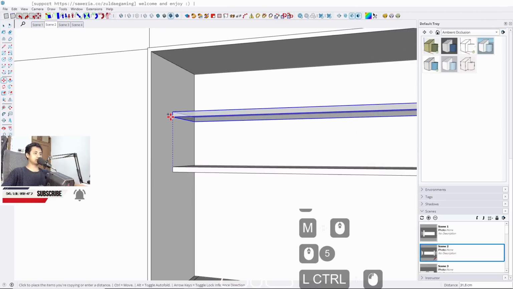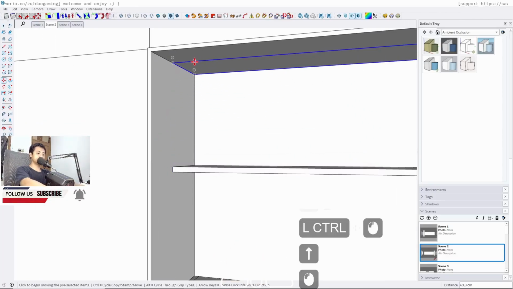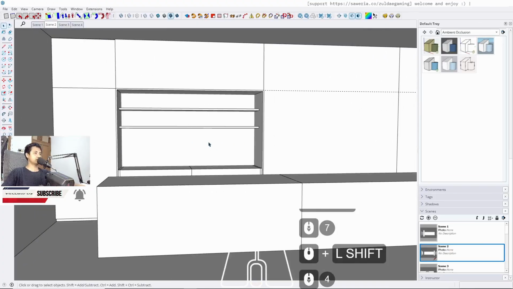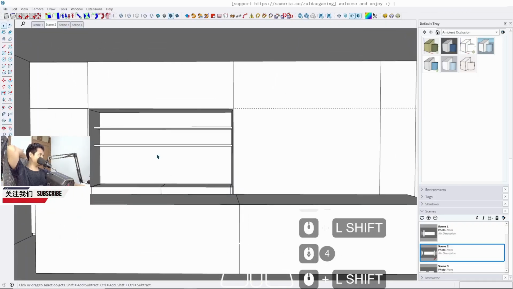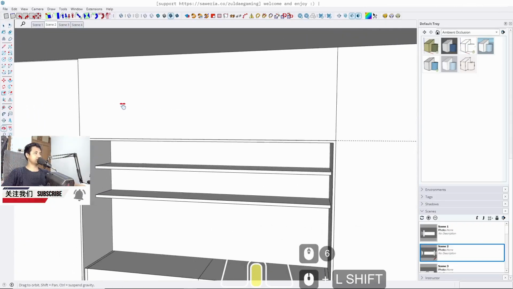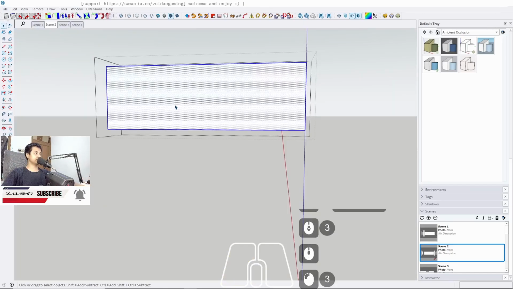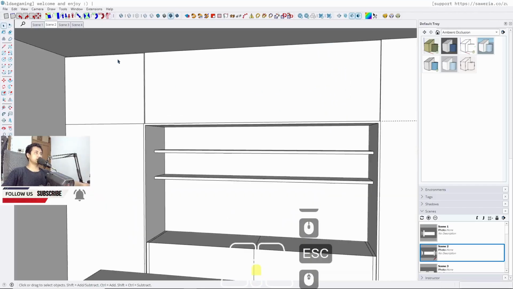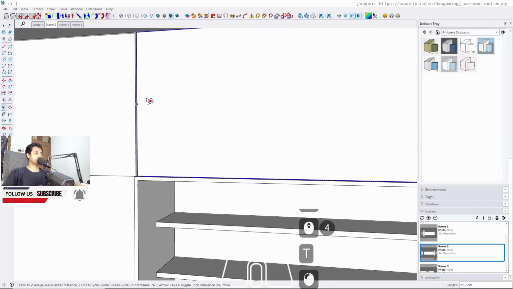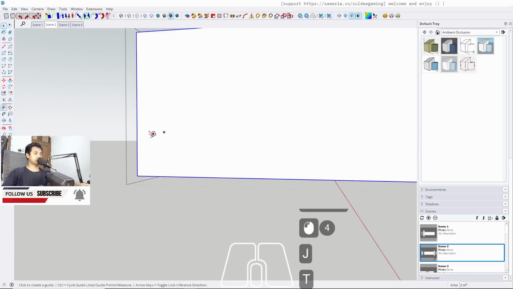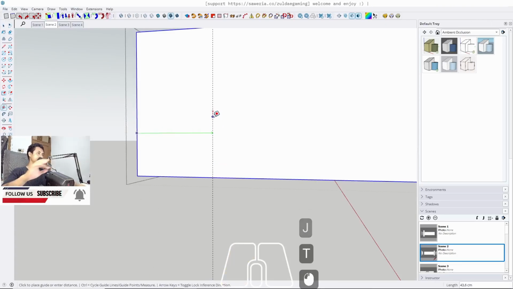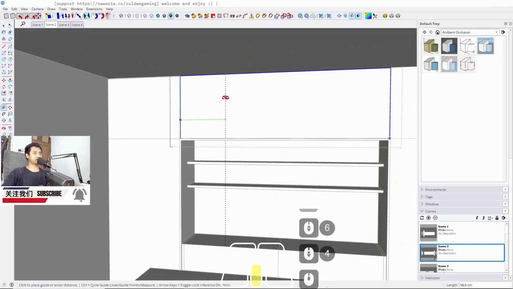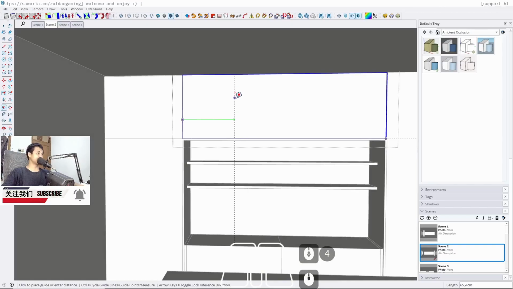Let's put one more. Yeah, I think that's nice. Okay, and then the upper storage, push it 2 centimeter, and then I will make it 60, because it's very big and you cannot make a big door opening on the upper storage, because it's not practical and it's hard to reach.